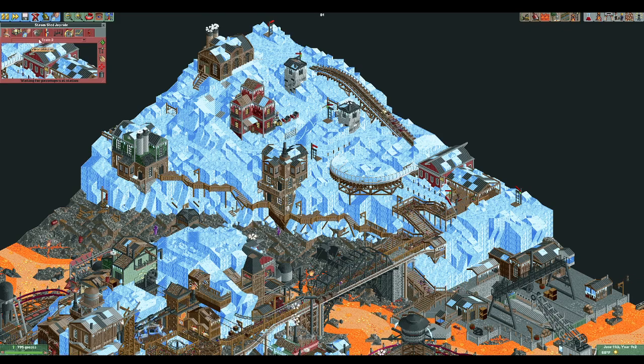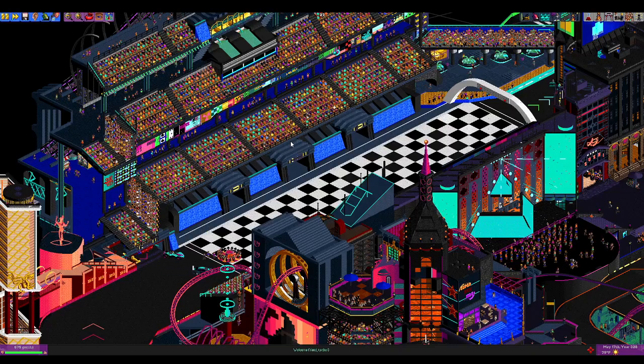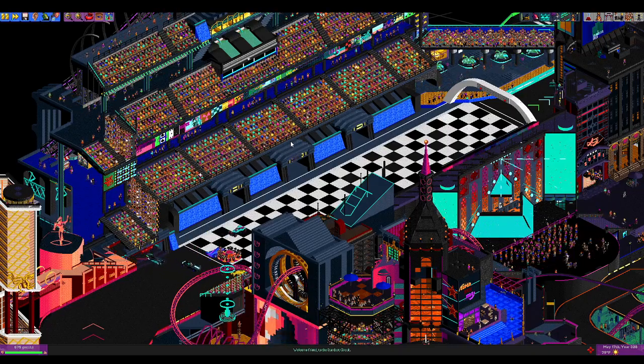But anyway, that was Frontier's Keep. And let's move on to the other map, which is a very different approach to this one here. So this is Stardust Circuit.